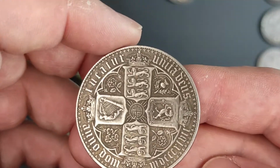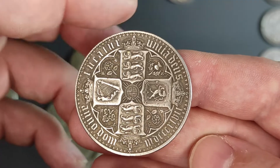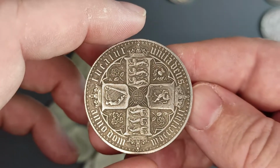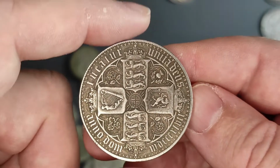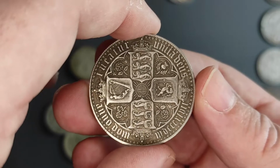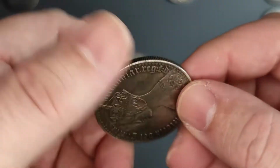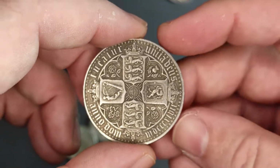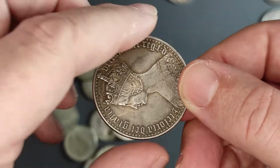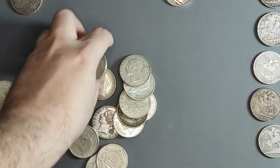Okay, here we have another Gothic crown, believe it or not. So we're lucky. So we've found £20,000 worth of coins so far. That's lucky of us. Let's turn it over. And okay, so that is very clearly a fake just by looking at it, because this is the correct orientation for the reverse of the coin with the harp on the left here. And so whether you were to turn it that way or even that way, at least one of those should be the right way up. It's got coin alignment, this one, the real coin. So you should better see the queen the right way up if you do that. And as you can't, that one is blatantly fake. So we will put that down here in the corner in our clearly fake pile.